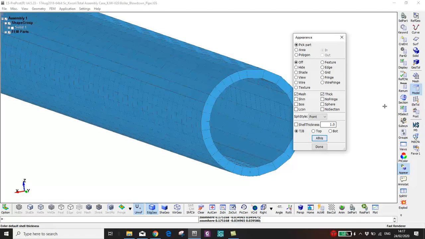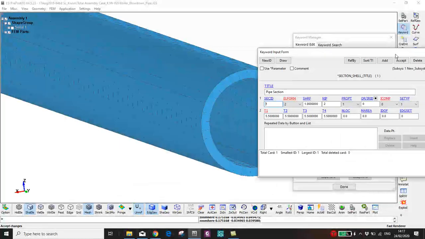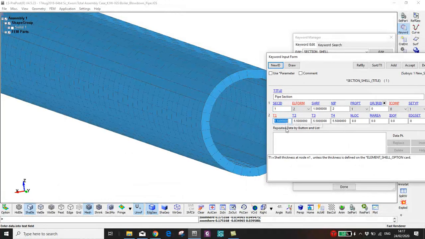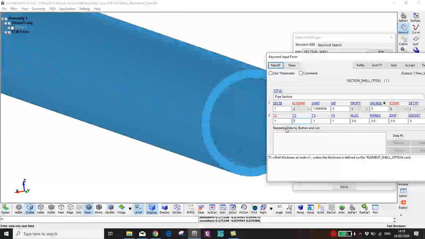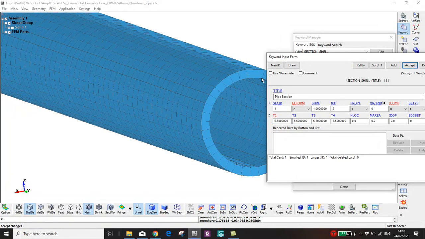Let's say if I go here and change my shell thickness from 5.5 to 1, accept. Now it will become small.